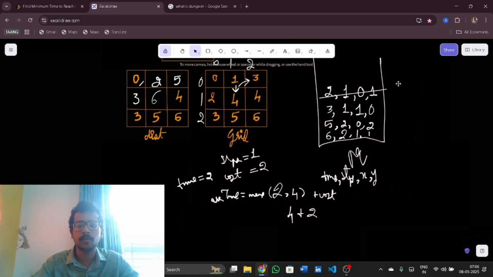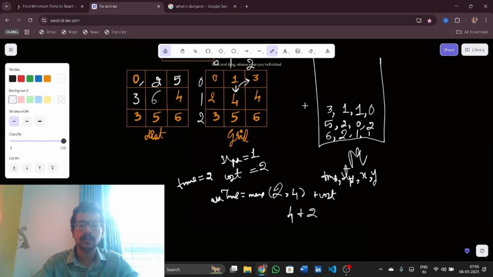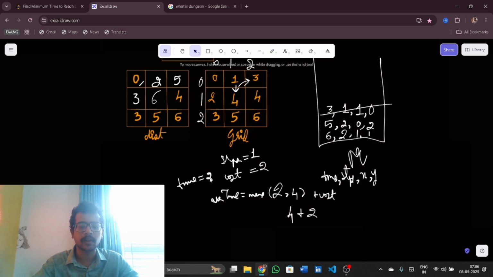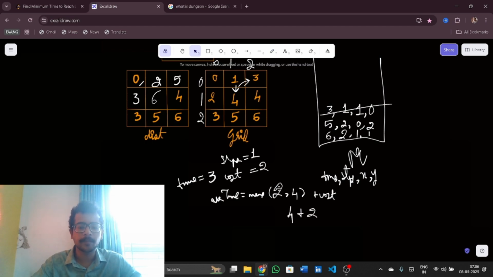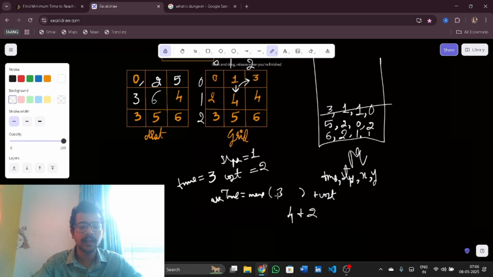Okay, what I need to remove is 3. 1 comma 1 comma 0, I am removing it, and the steps are 1, and the time, sorry, I didn't change this, the time is 3 now. The cost will be the same, 1 mod 2. If it is equal to 0 it will be 1, if not it will be 2. So now the time is 3. The time from where I am going is 3, and where I am reaching will also matter, right?